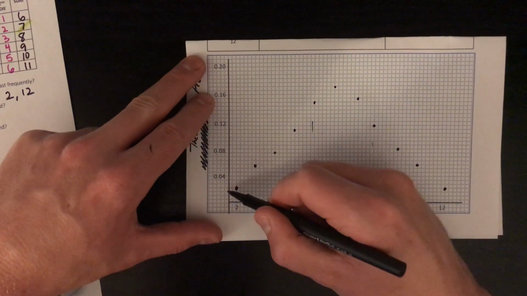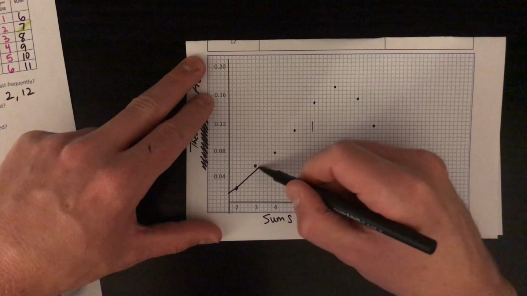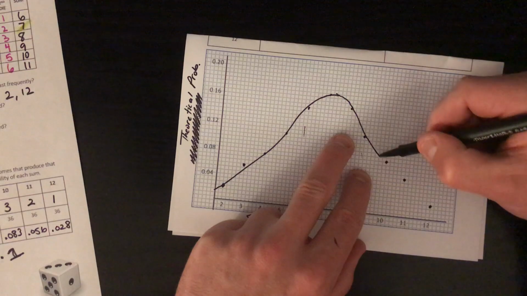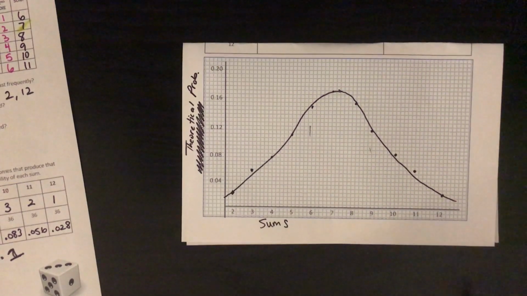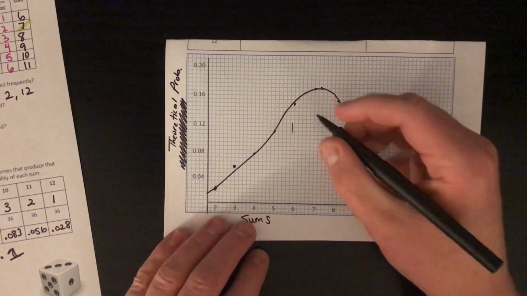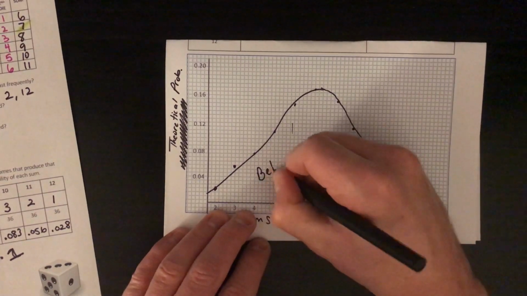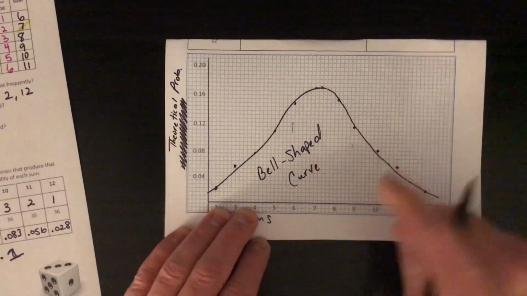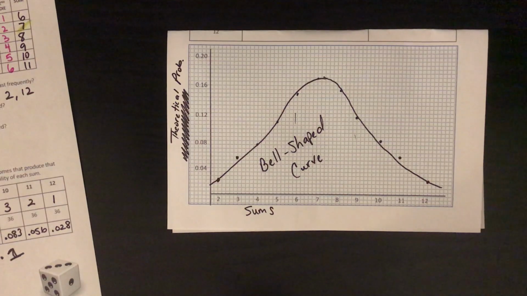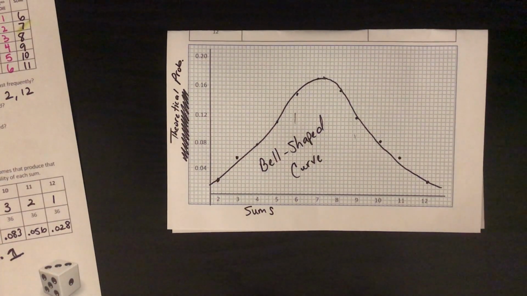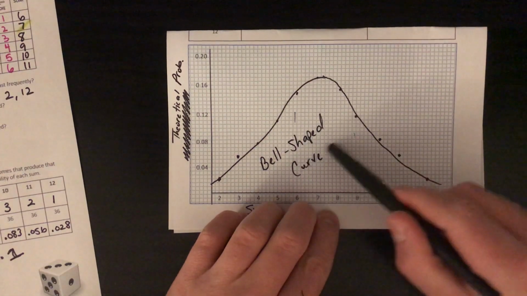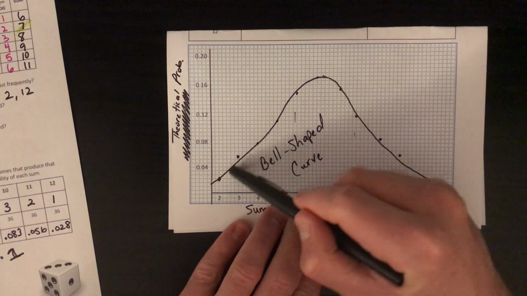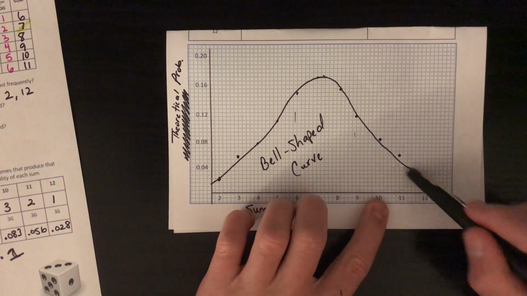And now, if you were to try to sort of draw a graph that curves around these dots, you get this shape. And you saw something that looked like this in the Bill Nye video. He called it a bell-shaped curve. And curves like this show up so much when you graph things in statistics and probability, because things tend to be near the average or the center, and you get very few results way on the low end or way on the high end.